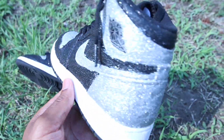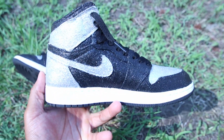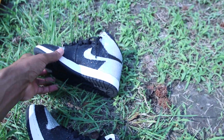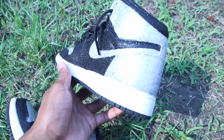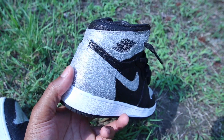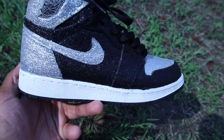So there you have it. The glitter's all laid. Hopefully it's showing up well on camera, but in person, trust and believe that they're looking fine. Real fine, especially when the light hits them.